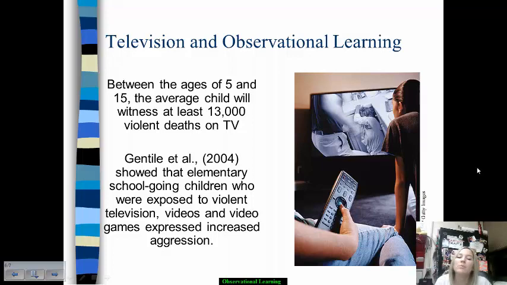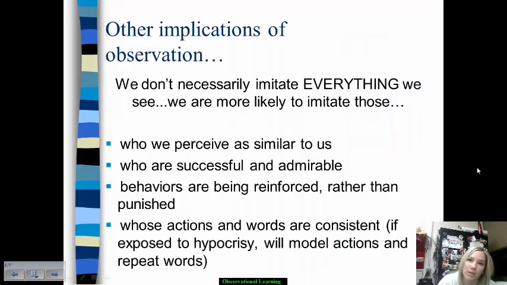So this is going to be a situation that we are going to discuss pretty heavily in depth, because it's a very important thing to take a look at. Why is it that some children will, because they are exposed to this large amount, operate on these aggressive tendencies, and some who are still exposed to this high level won't? So we want to get a look at that and kind of critically analyze that. So that's what we'll be doing in class as we follow into this.